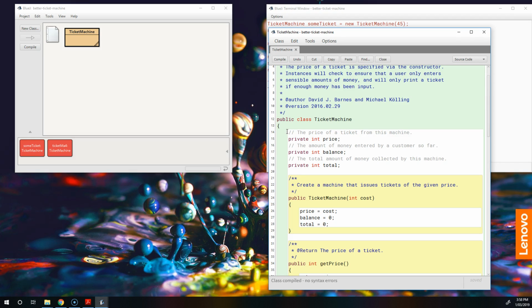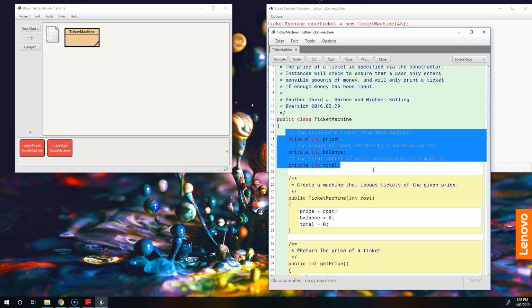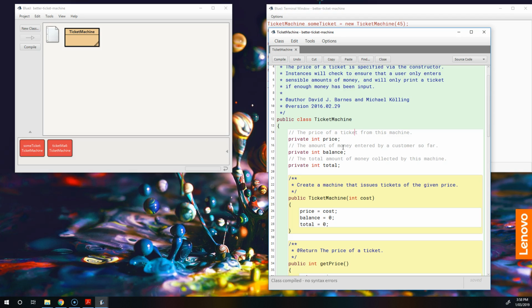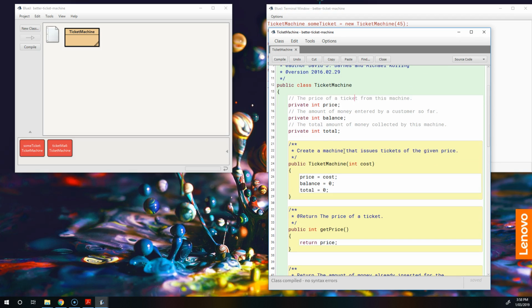At the top of the class, we have our instance variables or our fields, which we'll talk about more in topic 2. We talked about data types that our instance variables can have. They can be an int, which is a whole number. They can be a string, which is some text. They can be a double, which is a number with a decimal point, or they could be a boolean, which is true or false. Classes also have methods.